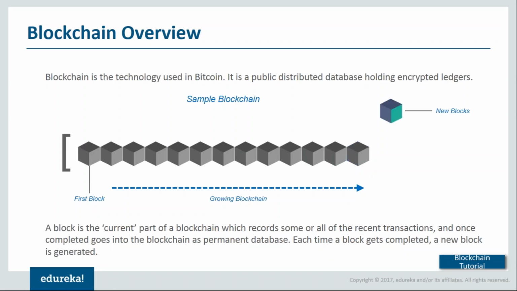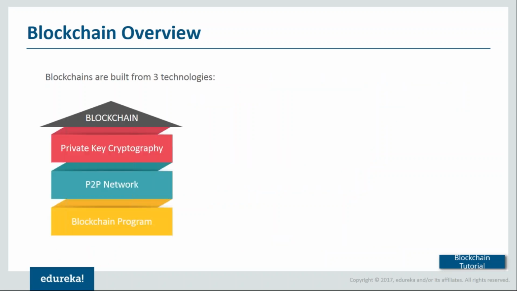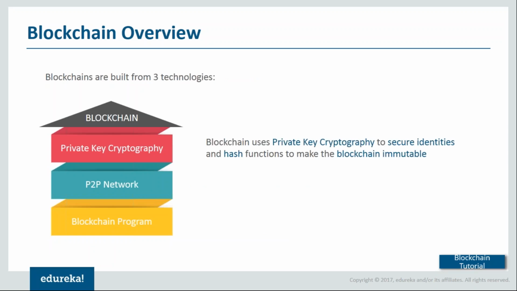Moving forward, let's try to address the three key features that make blockchain so popular. The first is the blockchain cryptography. Now, you use a combination of public key and private key cryptography, apart from also using a highly secure hashing algorithm. Now, this hashing algorithm is so precise as well as complex that even a single space or a comma can make a huge difference with respect to that same.